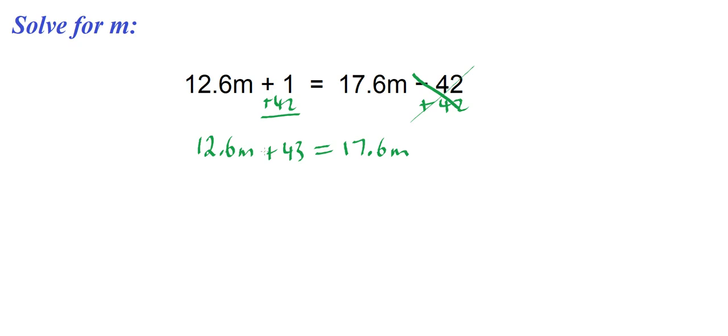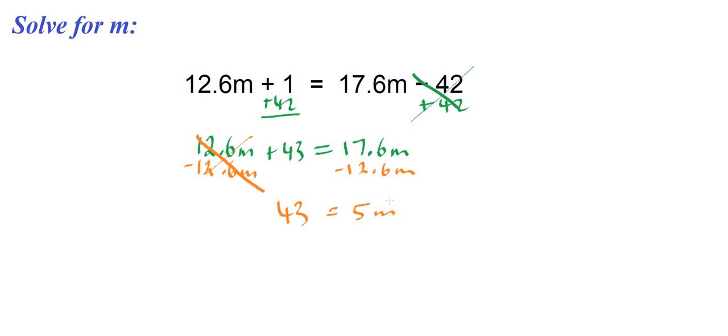We've also got one constant on one side, which is really what we want. We need a constant value on one side only. So we look for the lowest value term with a coefficient and a variable, and that's over here. 12.6 is less than 17.6, so let's cancel that out by subtracting 12.6m, and we do the same to this side. That's cancelled out. 43 still is on the left, and on the right hand side we're left with 17.6m minus 12.6m. That leaves us, of course, with 5m.